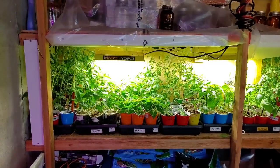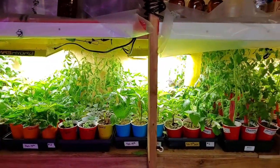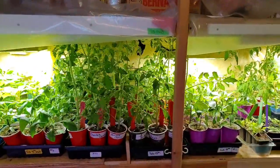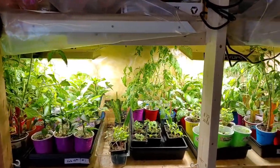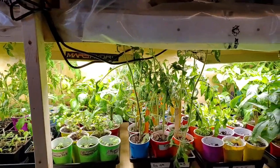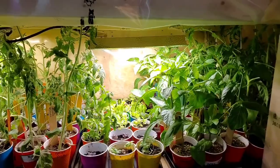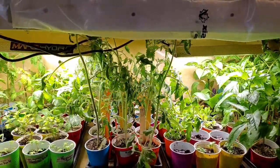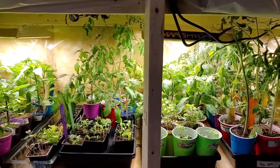Okay, so for the storage shelf, I just want to give you a quick look down the center. I want you to see how crazy everything is looking in there. The tomato plants have gone bonkers. I have peppers that need to be pruned heavily. And for those of you that don't use that terminology, you can also top your peppers. It's the same thing as pruning them.